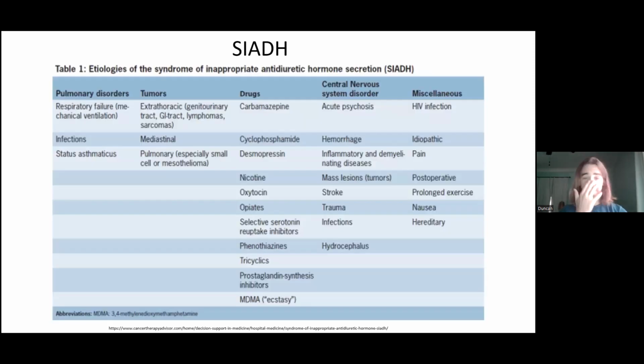The other reason SIADH can be really challenging is that there are so many different things that can cause it. Classically, be on the lookout for a drug. SSRIs are classic. A lot of anticonvulsants are classic. Obviously, if you give someone desmopressin, which is ADH, that can also cause it. There are a lot of different drugs and pharmacological issues that can come up. ADH is also a vasopressor, so think of anything that causes high levels of stress to the body: recently coming out of surgery, nausea, pain, anything that puts significant stress on the system can also lead to ADH secretion. It is a hodgepodge of different things, and part of what makes it so challenging is figuring out what exactly is driving SIADH, even if we do diagnose it appropriately.